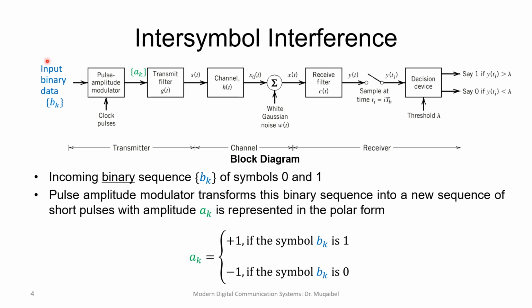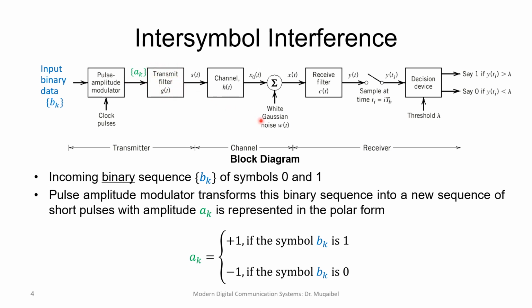So we start with the binary data source here, and then we go through the pulse modulator, the amplitude modulator, where we adjust the amplitude. The pulse amplitude modulator will take positive or negative, and then we get AK, and AK goes into the transmit filter. So here we have the sequence. We can convert that into different amplitudes, whether binary or otherwise. We have AK, and then we pulse shape that, which is the pulse transmission filter.